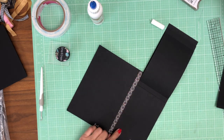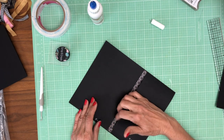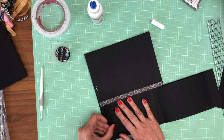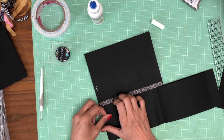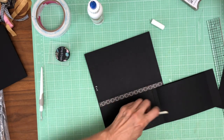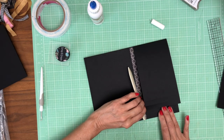Now this one I can see is drifting further and further over. So there's a couple things we can do. We can lift them and realign them, or we can straighten them and adjust the score line, which I think is what I'm gonna try to do. So I'm pushing the edge of the flap to the edge of the pocket page, and I'm gonna try to redo my score line and push that up a little bit so that it'll go straighter. And that's it. Okay, it's still drifting a little, but it's not as much as it was, so I'm happy with that.